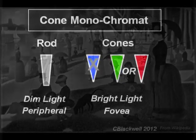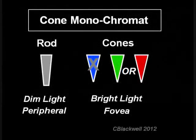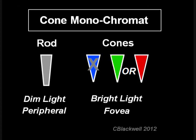In humans, being a cone monochromat occurs as a rare condition. There are two varieties. If either the L or M cones are functioning, then vision is grayscale with relatively good acuity. However, if only the blue cones are functioning, then that's less good. Why?